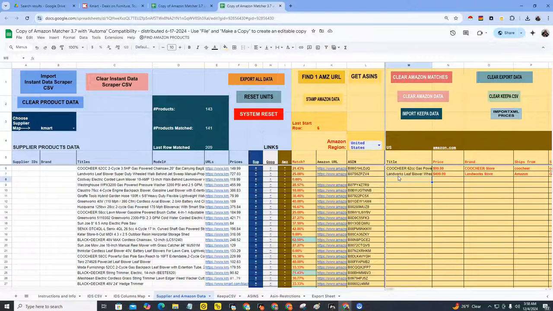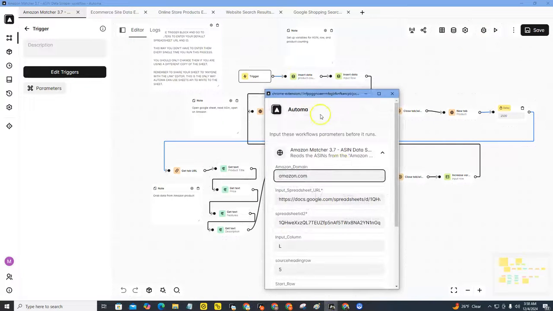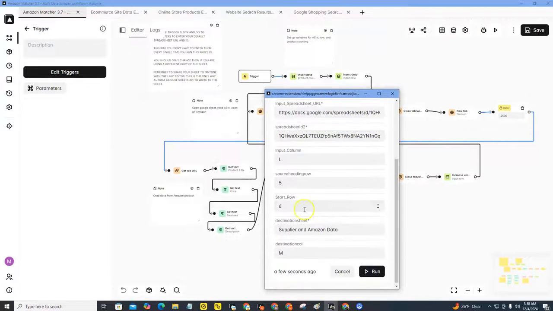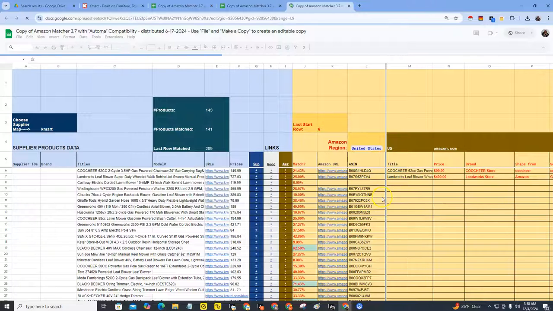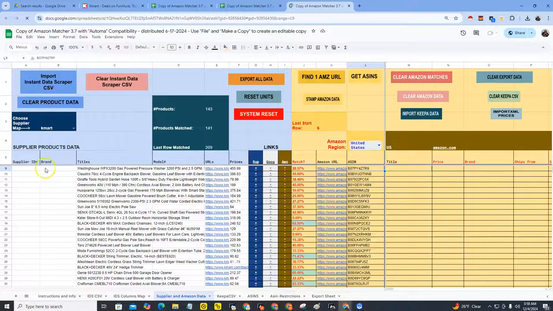And if you want to restart, let's say you wanted to start on row 9, right? Just to make sure you know how, you will start this automation again and just change this to row 9, run it, and then it will pick up from row 9. It's very important you do that. Otherwise, you're going to have it starting all the way from row 6 all over again and doing the same thing it just did. So make sure that you see it's going straight to row 9.